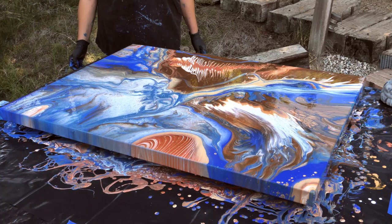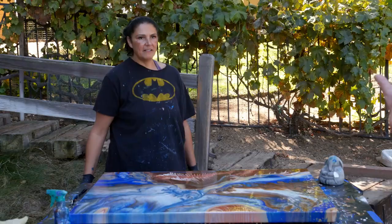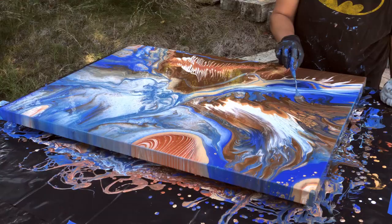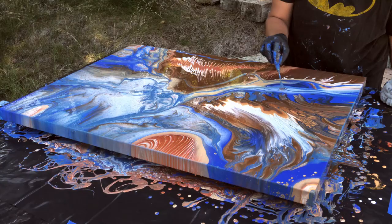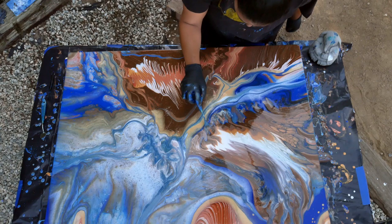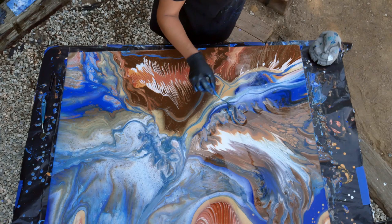It looks like the Rolex logo. Yes, like a crown. Absolutely, it does. Stretch these out a little bit too. Okay. That's neat. I like how it blends everything too. That's really cool.